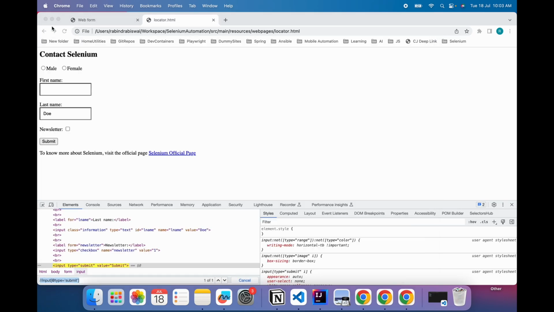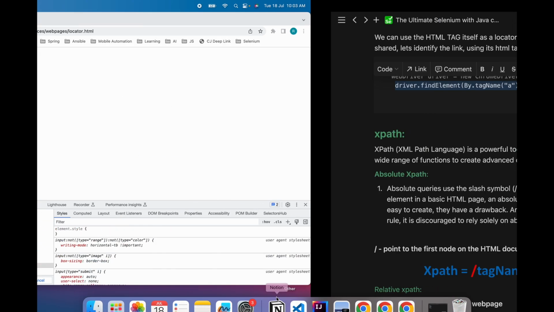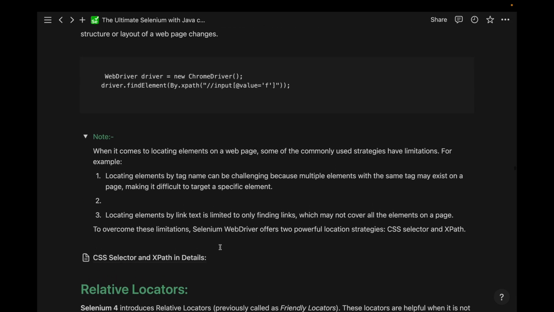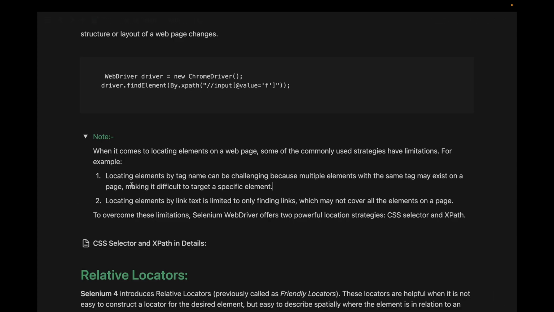And there is one note actually, which I have mentioned here. When it comes to locating web elements on a web page, some of the commonly used strategies have limitations.